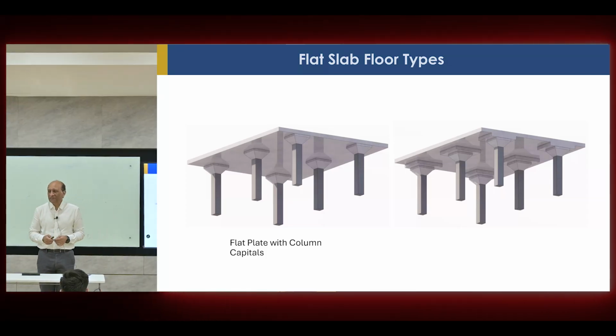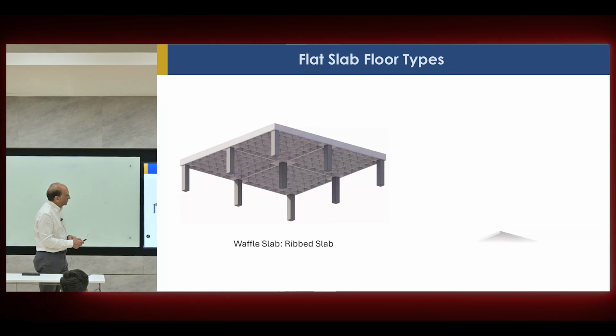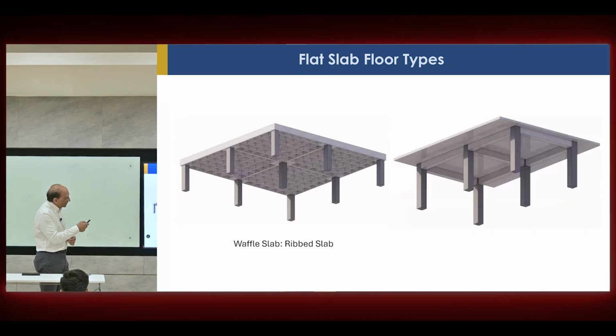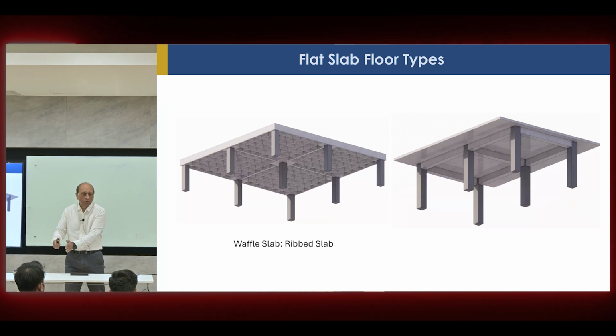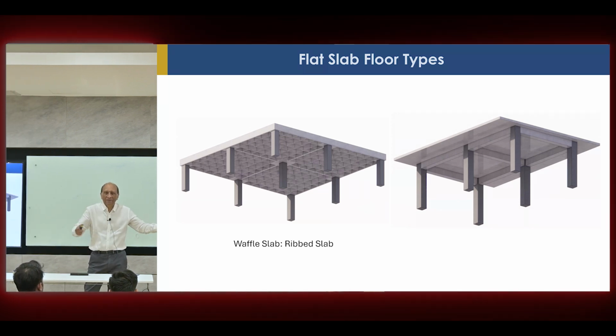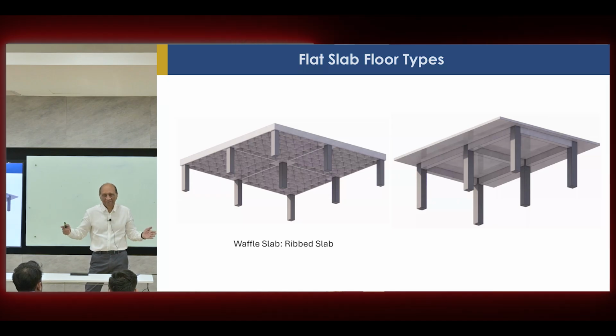And beams are not in fashion anymore. And of course, the Waffle slab and the beam slab still exist, but becoming less popular. For low-rise building, they're still used. Tall buildings, not so much. One of the reasons is that in a tall building, the span between the core and the first column is very long, typically 12 meters, 10 to 12 meters. There's just one span. So you need a system which works there.